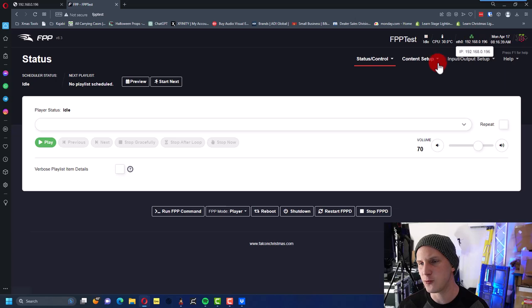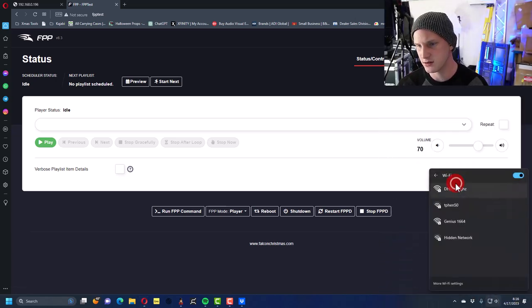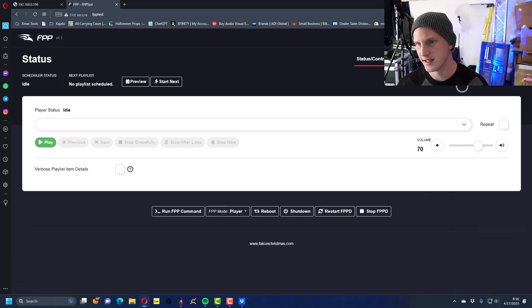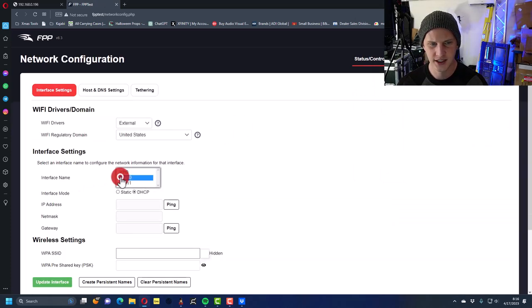And then in terms of wireless, as you can see, the wireless still doesn't work. It's still not in my Windows networks. It's still not up here. So for that, we'll go here to network. And here it's going to show our wireless adapters. Now this Pi actually does have one built in.